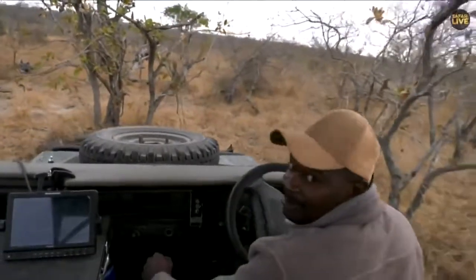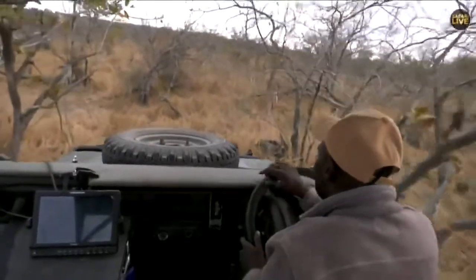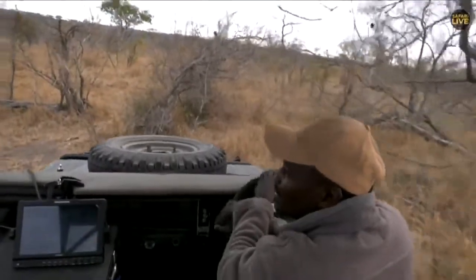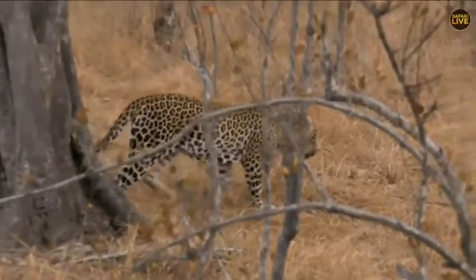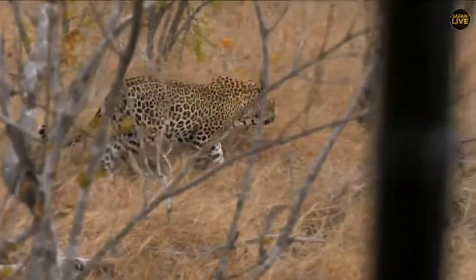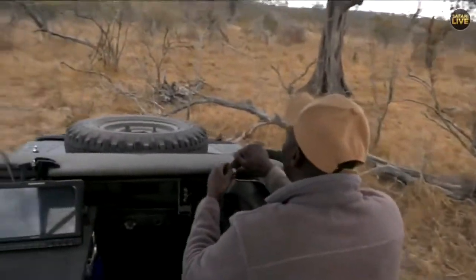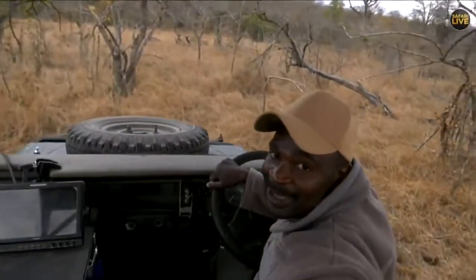So I'm just going to try and find a space so that we can have a good sighting. It is very much interesting at the moment. To demarcate his territory. What a lovely sighting. What a lovely afternoon. So the leopards, they prefer to go around and patrol. So now we can go to Steven and see what Tandy is doing on the other side, if you've got Tandy already.